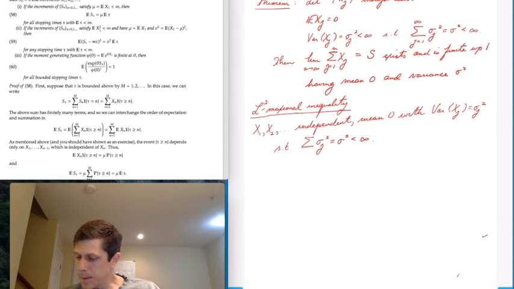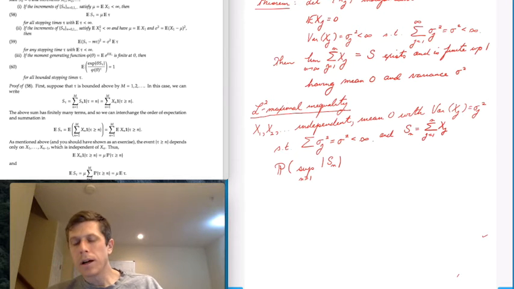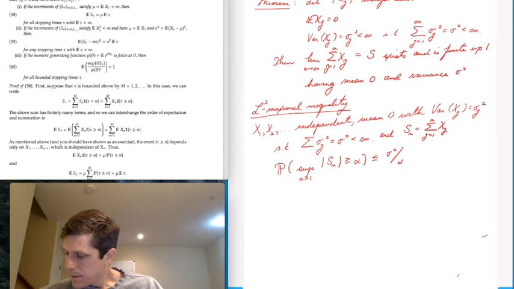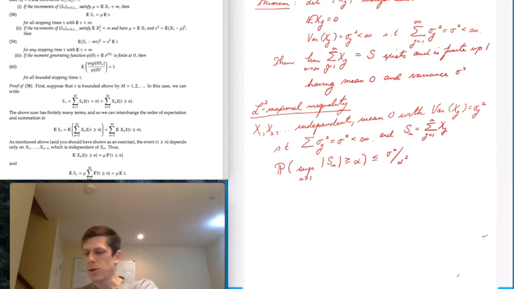Then the probability that the sup over n of the Sn, so I'm defining Sn to be the partial sum of this sequence, the sup of the Sn's bigger than alpha is bounded by this. So this looks somewhat familiar from Chebyshev's inequality or Markov's inequality, but this is a statement for the sup of this sequence.